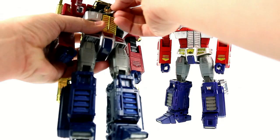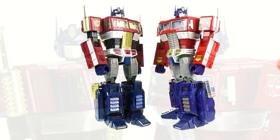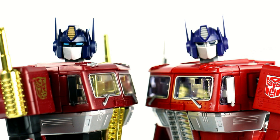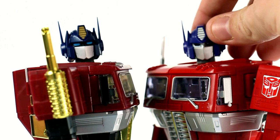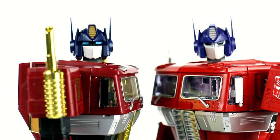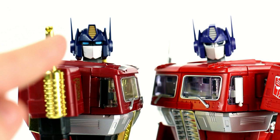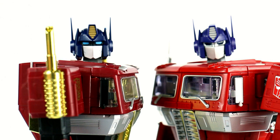You get the Matrix back in, close everything up. The other difference you'll notice is the head — the original has a much lighter blue, while this one has a darker blue going along with how his legs look. The background in the facial area is black on this one whereas the original is silver, really making this guy look darker and more evil — almost like a Nemesis Prime from Transformers Prime where the colors are much more muted. He also has a much lighter eye coloring on the original; this one has a very dark, almost dead look.